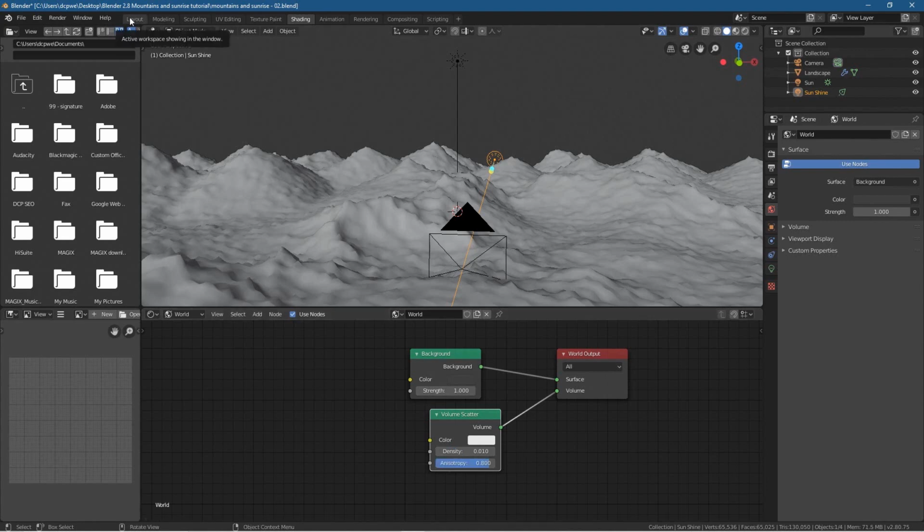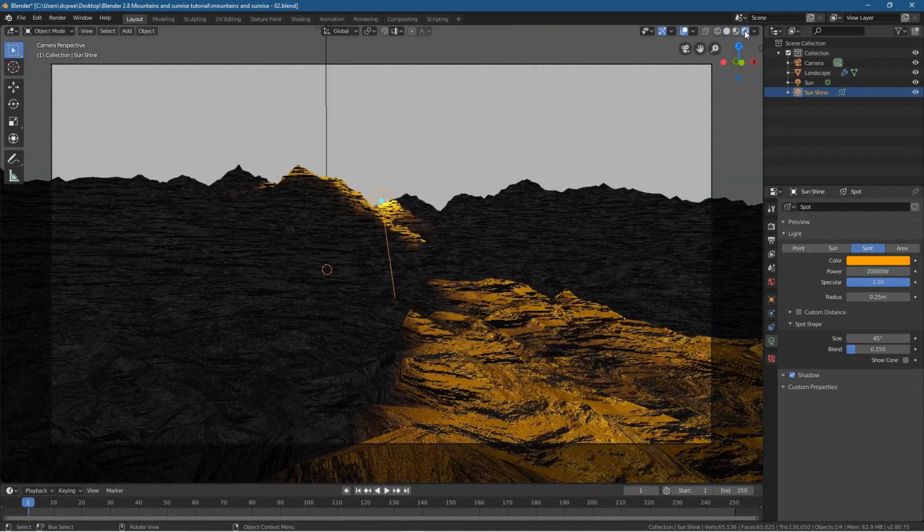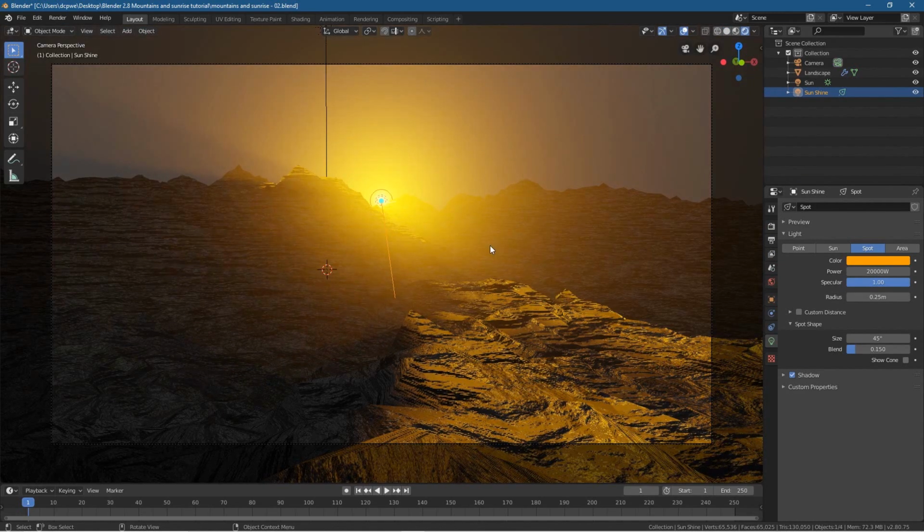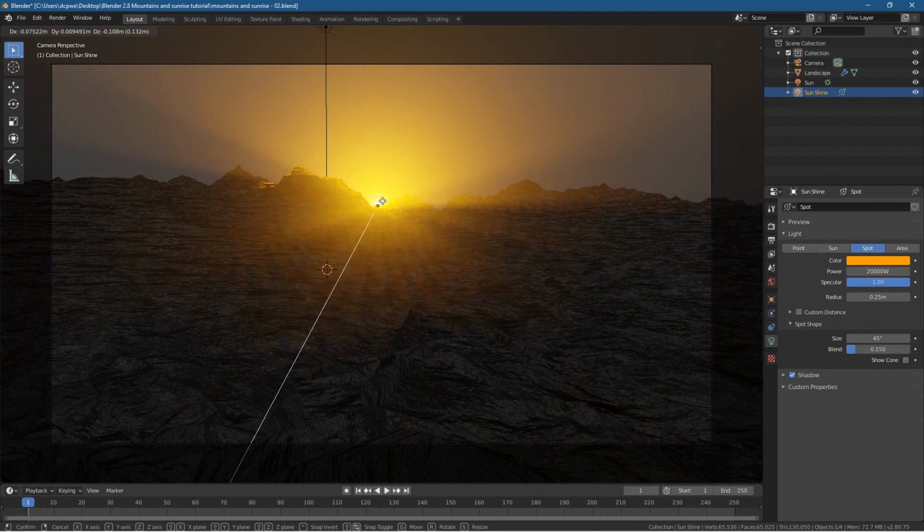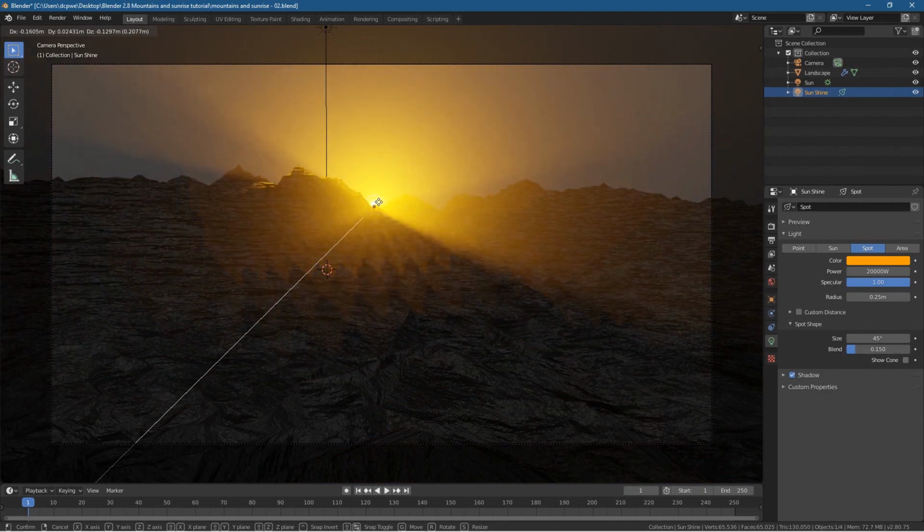And if we go back to our layout, and if we turn on our render view, you'll see this sunlight being casted, right? Using this volumetric lighting now. So what we want to do is just position our light source where it's just on the top edge of this mountain, so it's casting this nice light. So we can click on the sunshine here, and what we'll do is press G to grab the sunlight and just drag it so that it sits like around sort of here.